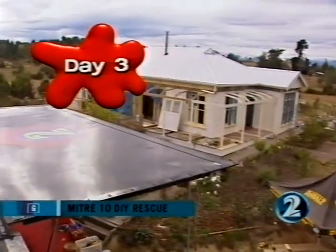Day three has dawned here at Melissa and Simon's place in Mahana, and thankfully it's a wee bit cooler than it was yesterday afternoon. Hope it stays that way, because inside a huge push today. The guys stayed late last night, got most of the trim up, but there's a lot more to do before they can get a really clear run at the painting.